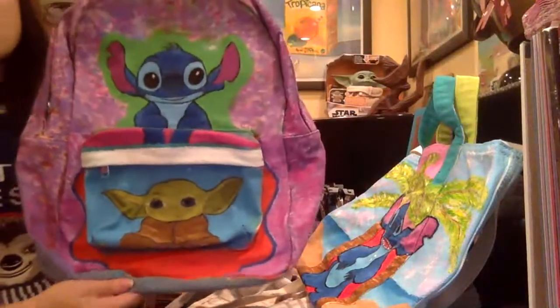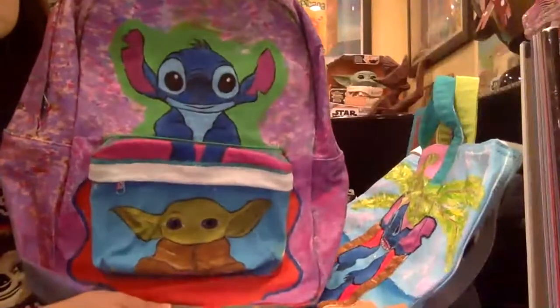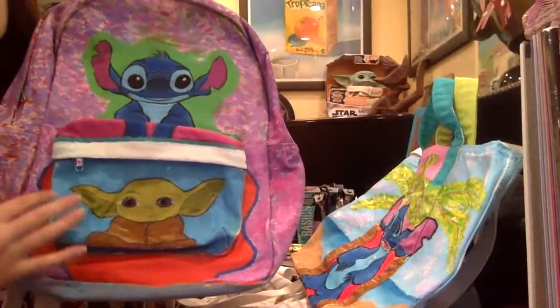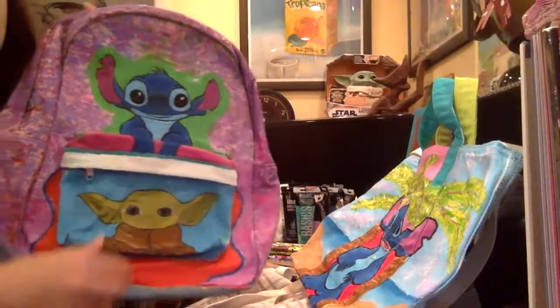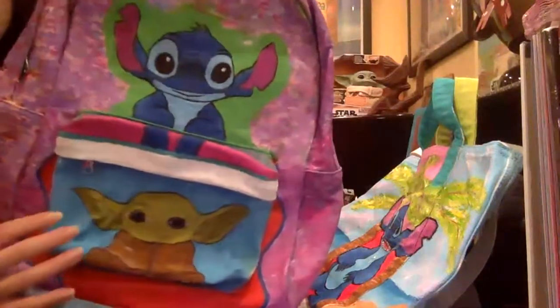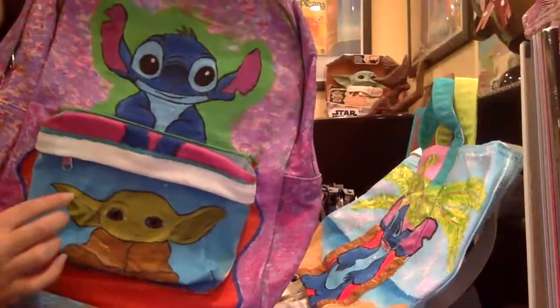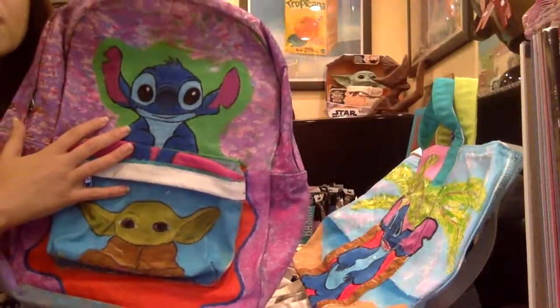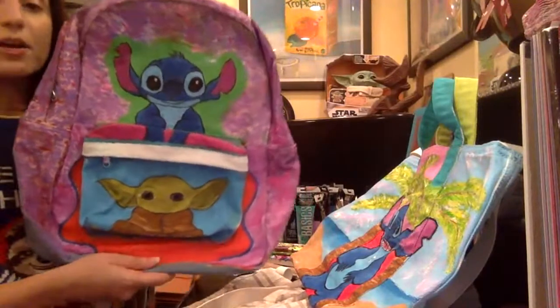So tomorrow we're going to finish off this one. We're going to add some detail to Baby Yoda, do some outlining so that it pops the way we made Stitch pop. We'll add some more detail to the face. So we will finish off this project tomorrow, and we're going to work on this tomorrow.